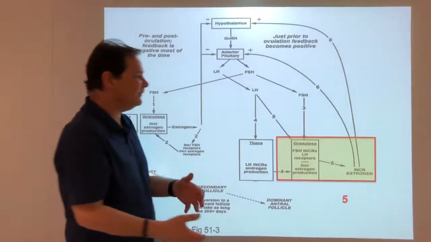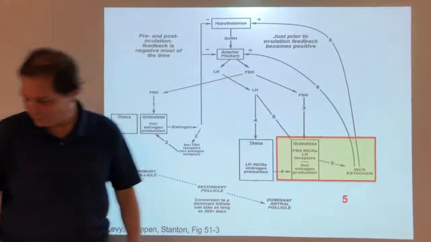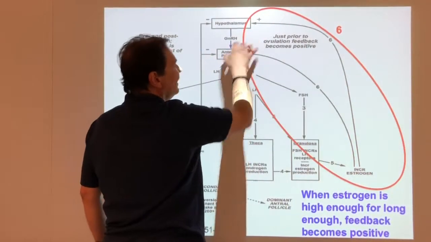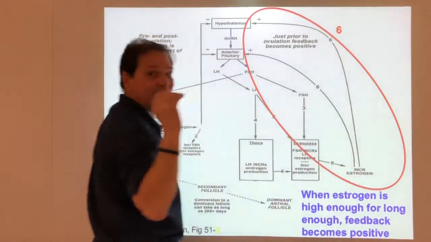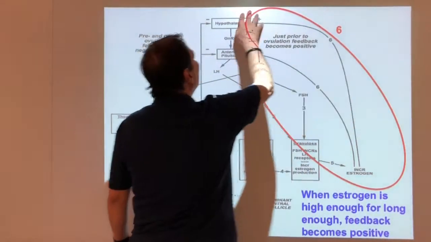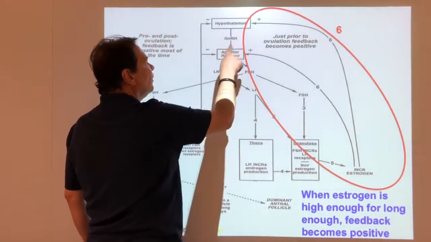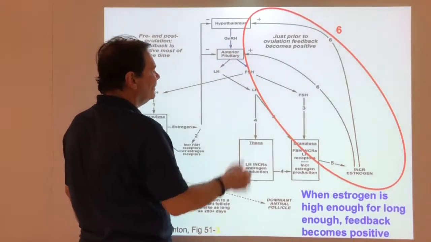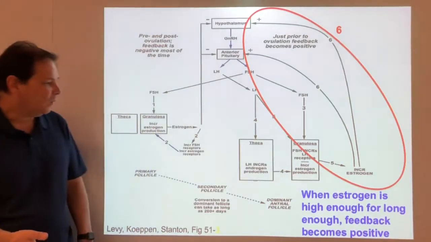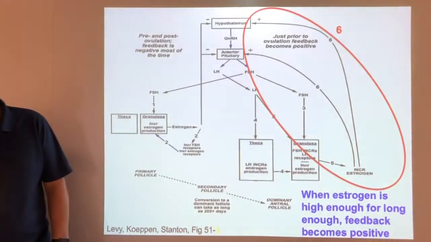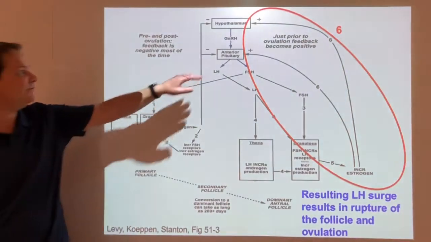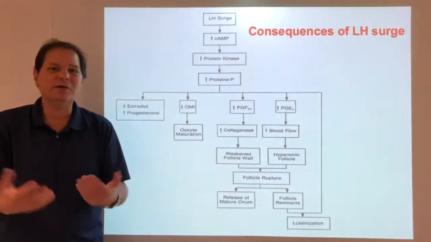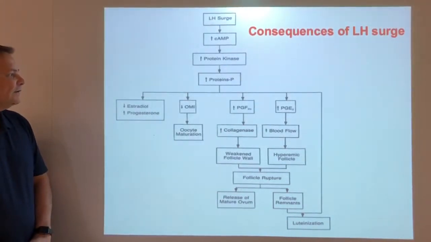And the estrogen goes up, and if it stays high enough or long enough, which it will, this negative feedback becomes a positive feedback. And all of a sudden we have this huge level of estrogen that is causing the hypothalamus to release large amounts of GnRH, the anterior pituitary, which is causing the release of a large amount of LH. And what we get is what's called an LH surge from this positive feedback, okay? And that LH surge, this huge increase in LH levels, has a number of consequences.